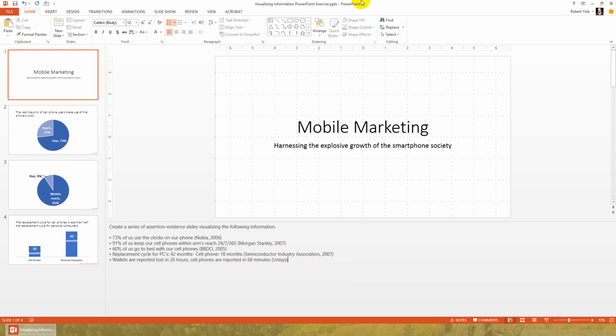You should have all the tools you need now to visualize data easily in PowerPoint. Go ahead and play with the options. You can see all of the different things that you can do with charts and graphs. PowerPoint has really powerful charting and graphing features. So anytime you need to create your own visualization to support an assertion, you can often do it with numeric data very easily in PowerPoint.